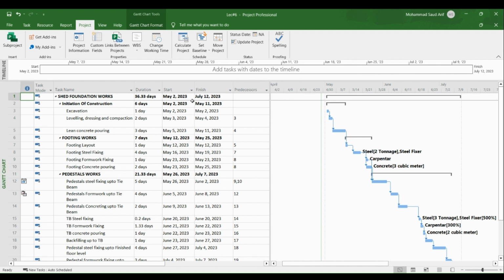So these are the dates, and once we baseline it, all these dates will be copied to the baseline schedule. In the current schedule, we need to analyze whether we are going to achieve the dates or not, or what are the repercussions if we are not achieving these planned dates. And we also need to analyze why we are delayed.